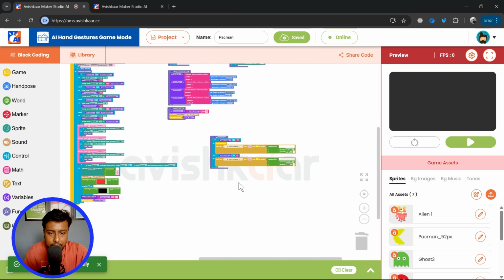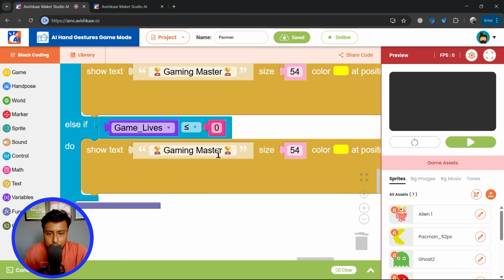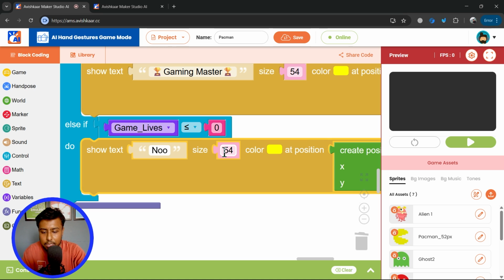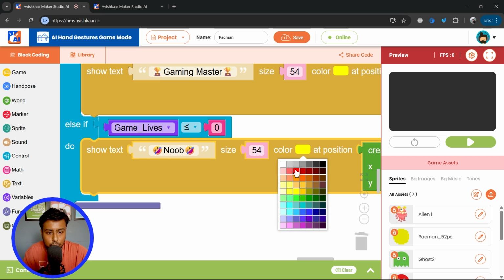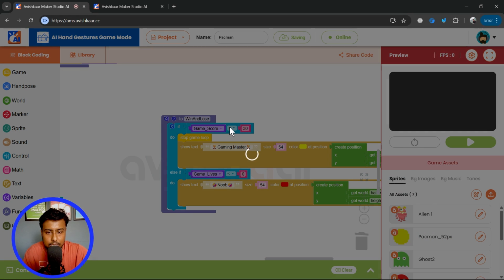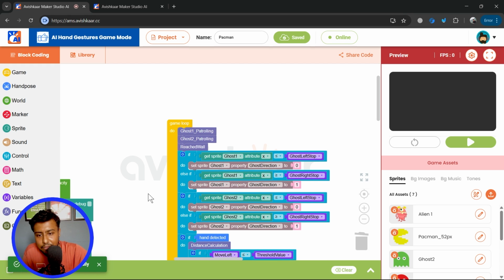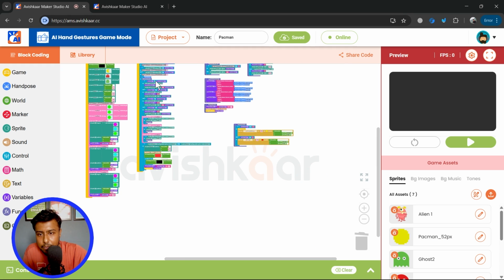Just last thing, instead of writing gaming master, we will write noob, and we'll add a laughing emoji. Yeah, like this, and I will set this into red color. Save, and then we'll add the final function into our game.